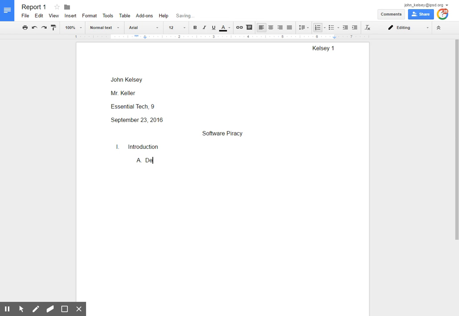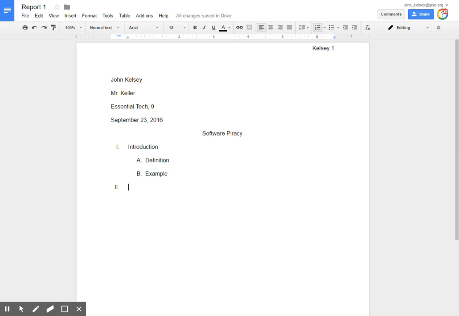So this will be, all right, my 2 subtopics. Press enter again, and now I'm ready for my Roman numeral 2. So when I press enter, it does a C. If I press shift tab, it'll move me back. I can also use either one of these increase or decrease indent options here as well.